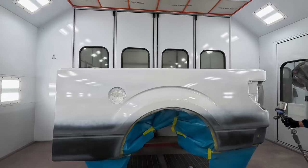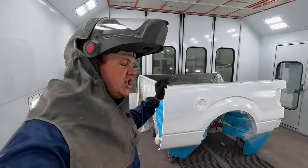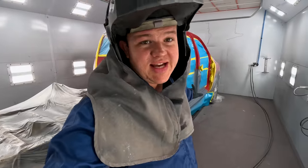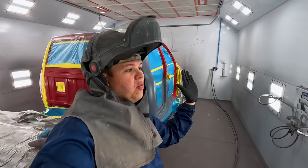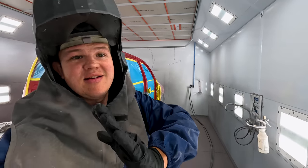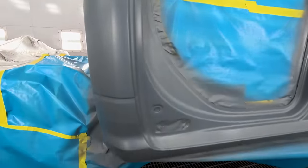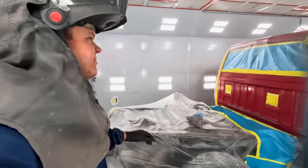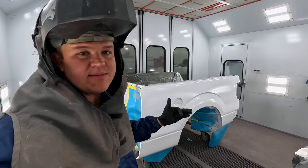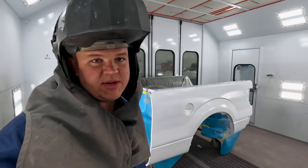So this is what we call a G1 color sealer. G1 is a grayscale. This gray over here on this red truck, that's a G6. So that means you go from white to dark gray. A G1's white, a G9 is super dark gray. So you can see that it's a little bit lighter. But what I did is I sprayed a little bit of the gray on this white bedside, and the reason for that is it's the exact same sealer. It's mixed up the same, just with a little bit of pigment difference.